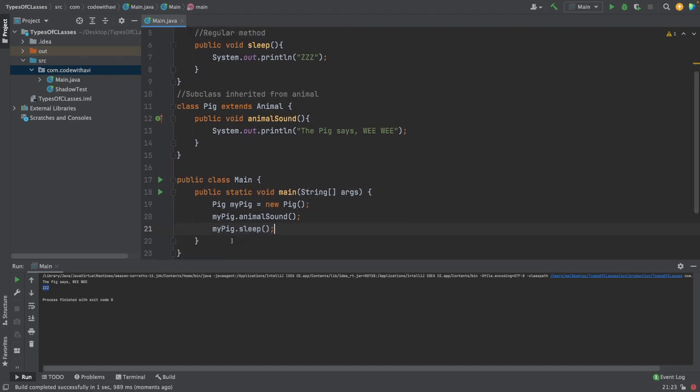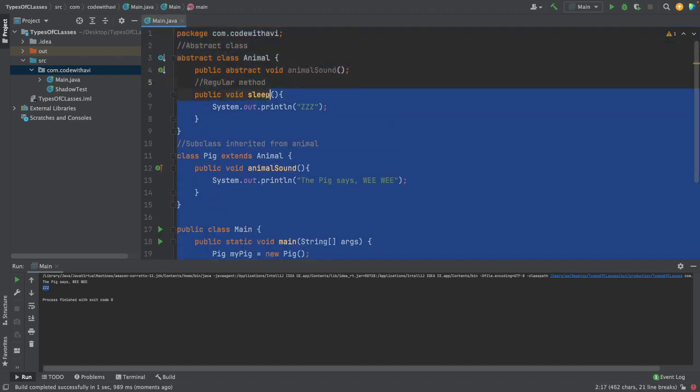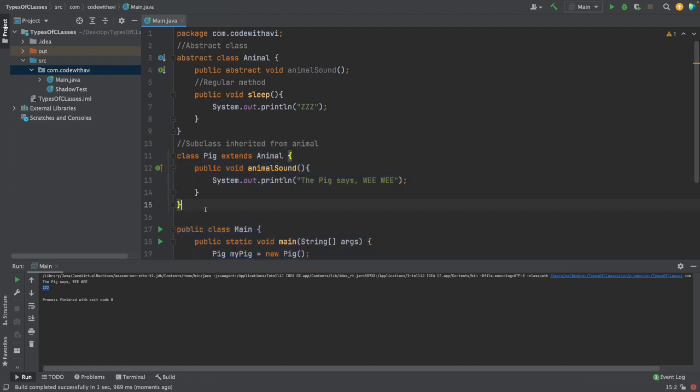So in this way you can use the abstract methods, and according to the rules we have done everything that is needed. The rule was that an abstract class must be declared with an abstract keyword, and it has the abstract keyword. It can have abstract and non-abstract methods. There are abstract methods and there is a regular method as well.